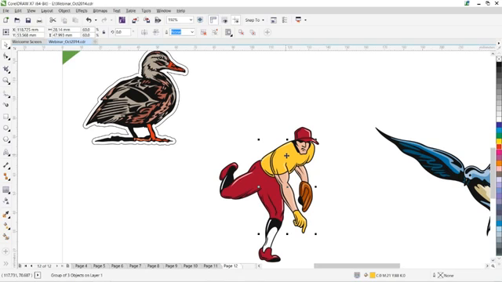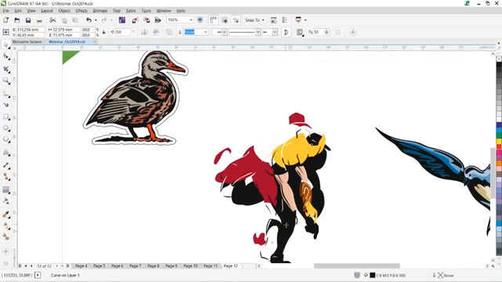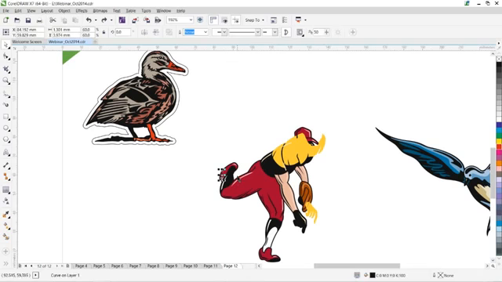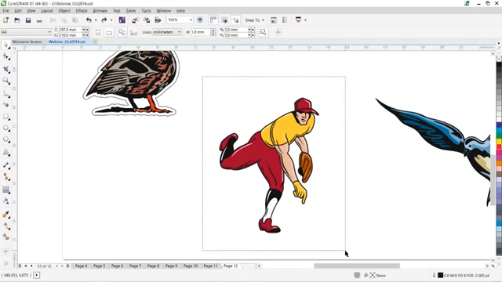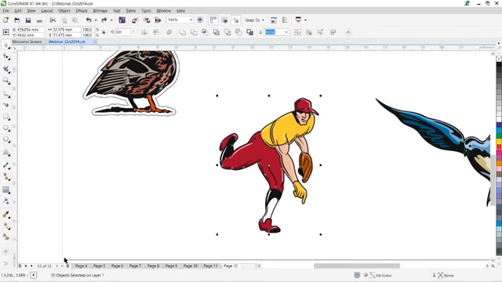Now it becomes difficult, for these illustrations I have brought up from Corel Content Exchange, and these illustrations have been made up of different small parts. So various numbers of objects have been used here. If I select this, you would find this illustration has been made up of 35 objects. Now if I am adding a contour to this object, it will add contour to all of these objects, which I really don't need, and I'll have to clean up the whole thing.